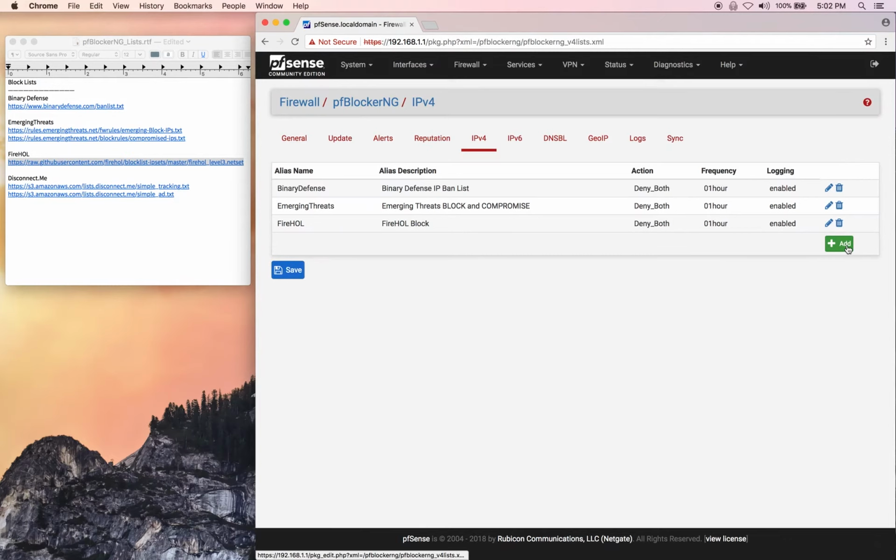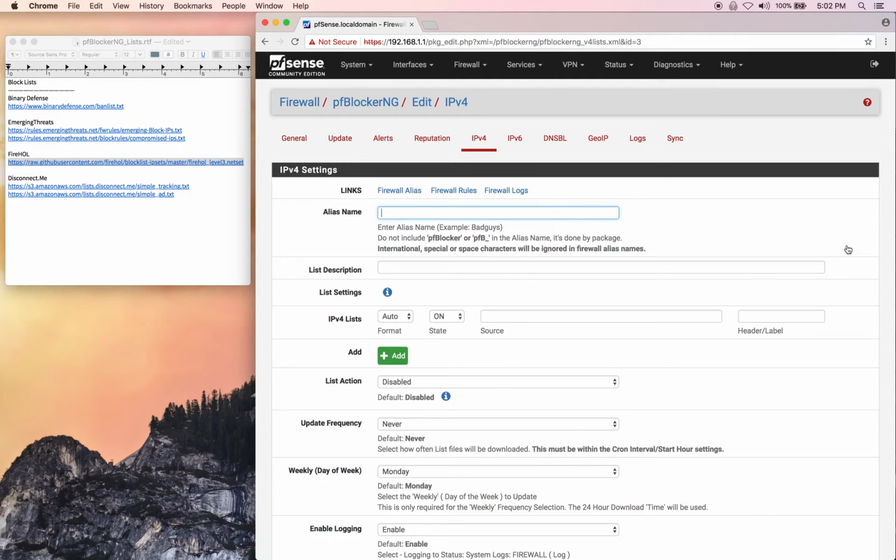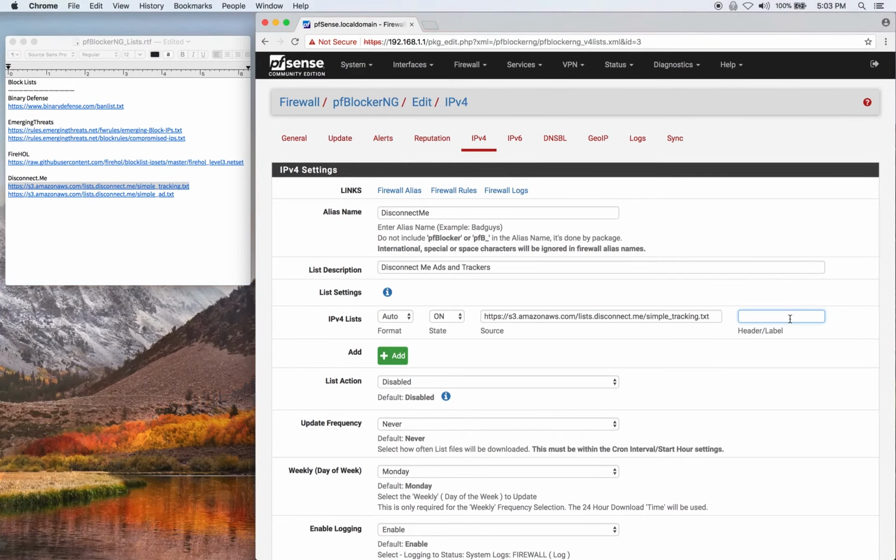And now this last group is unique in that these rules are designed to block trackers online when you're browsing and advertisements. So these are a little bit different than the other three that we previously entered. So this is just an option you can choose to have. If you don't like ads and tracking, you can disable them. These two lists are good basic examples of how the functionality of these block lists work.